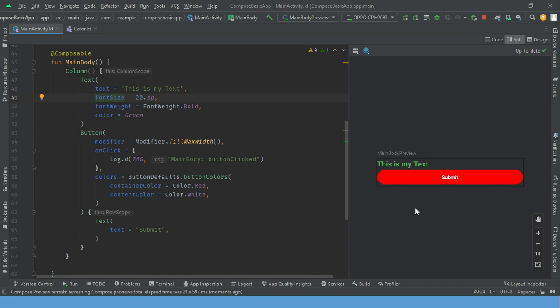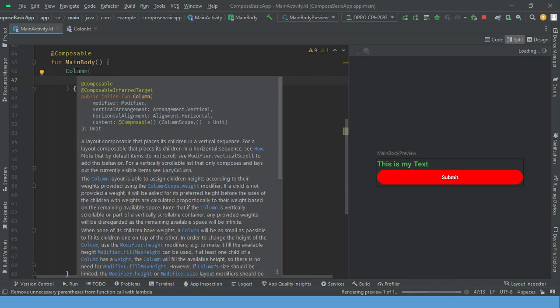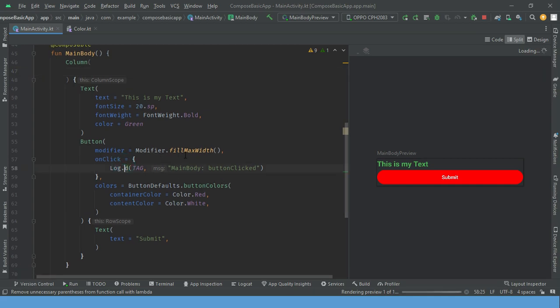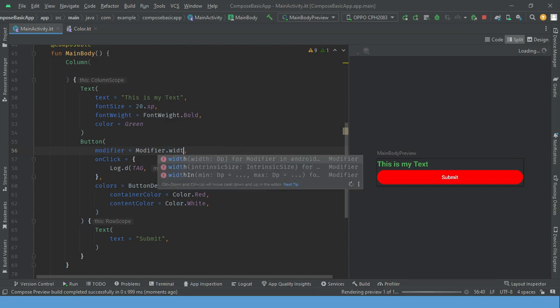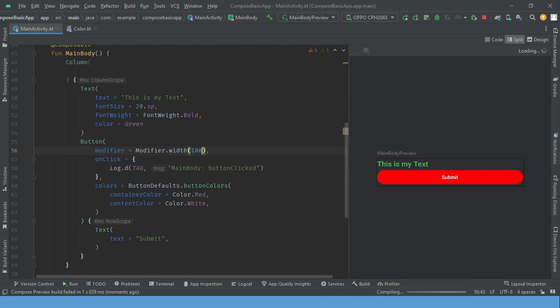So the next property that we need to check of column is how we can change the column width and height. So before testing that, let's change the button to a fixed size, width 100 dp.